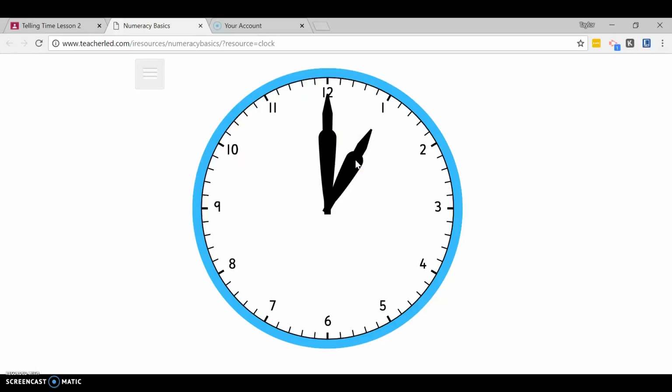You can either move your mouse all the way around to the 11, or you could go backwards as well, but remember, a clock does not do that. So currently, pause your video, make sure you get to 11 o'clock. Your hour hand should be on the 11, and your minute hand should be on the 12. Remember, your minute hand will always stay on the 12 when we're talking about the hour, when we're talking about o'clock. Let's do 6 o'clock.